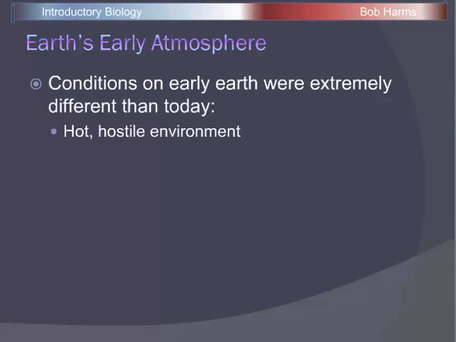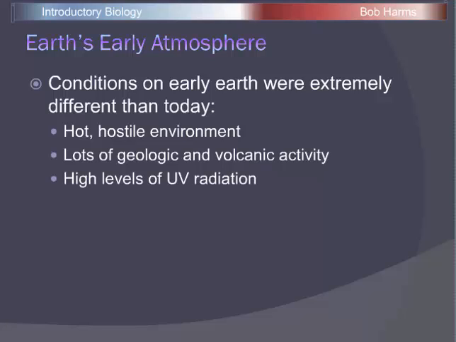We know comparatively it was a very hot and hostile environment. As that new Earth was forming, physicists tell us that there was a tremendous amount of geologic activity, volcanic activity, movement of the Earth's crust, earthquakes, those sorts of things. And we know that our atmosphere was very thin. It didn't contain the amount and the types of gases that we have in our atmosphere today. And certainly one of the main aspects of our atmosphere today is it blocks out a lot of that UV radiation from the sun. Without that atmosphere, that UV radiation would bombard the Earth unblocked, and again, a very hostile, very hot sort of place.